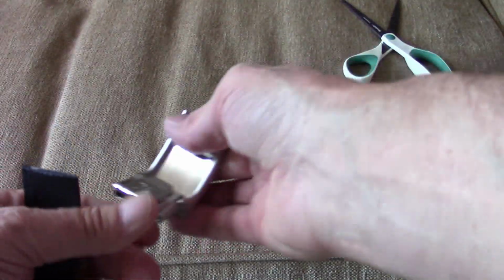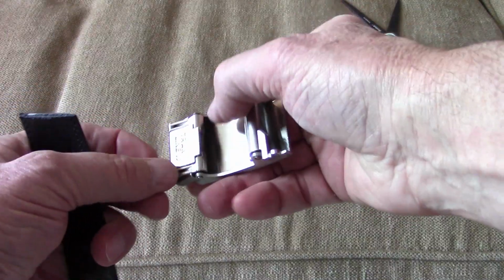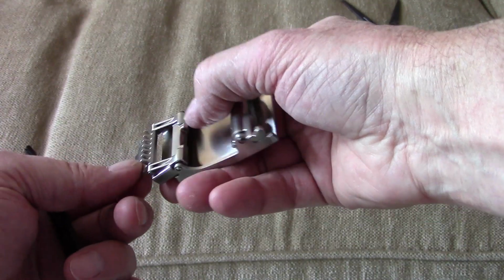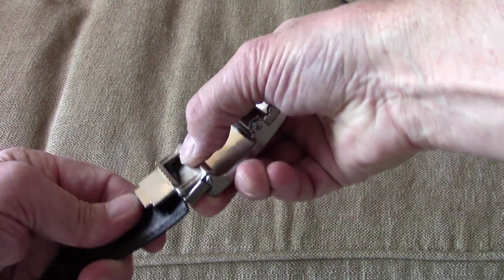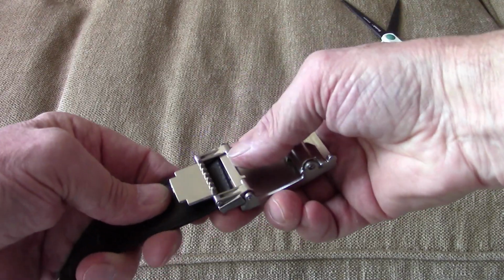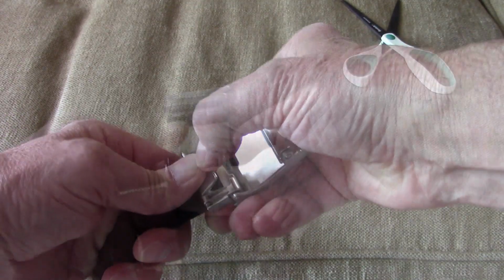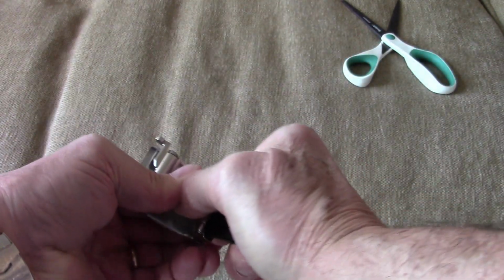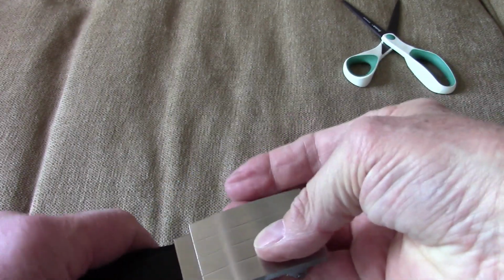Now, as far as attaching it to the buckle, it has a little latch here that you just have to open up, and it has very sharp teeth here that bite into the leather. So simply insert the leather into the buckle, snug it up right to the end here, and then you just flip the teeth over and then snap it down. And it'll take a little bit of force. And there we have it. That is securely in there now.